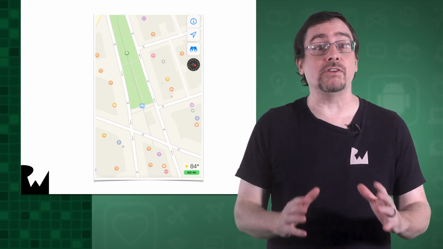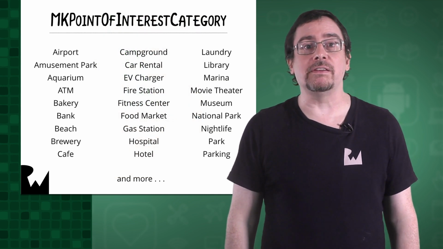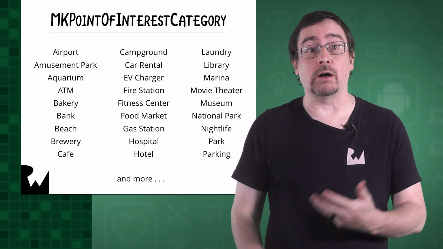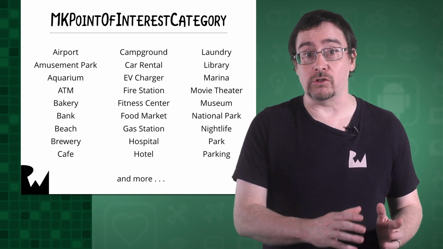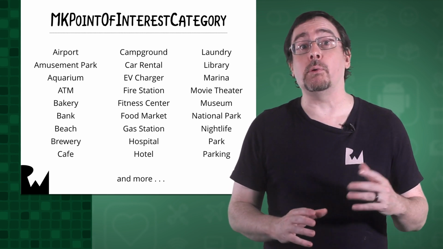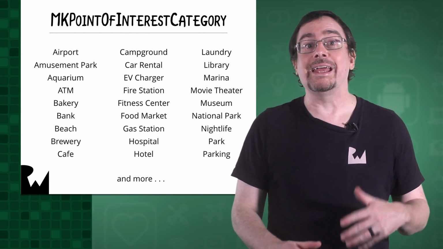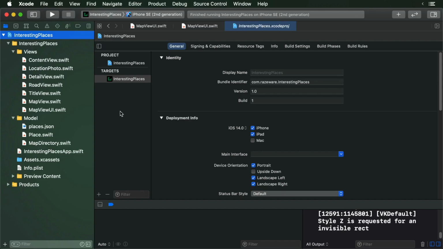Thankfully, MapKit allows us to filter these locations out of our maps. MapKit defines an MKPointOfInterestCategory, which we can use to filter our maps. We can define our maps to include just those points of interest. Conversely, we can define points of interest that we want to exclude from our map. If you don't want any points of interest, you can also exclude all of them. In this demo, we're going to include categories such as restaurants, ATMs, and hotels. Everything else will be removed from the app.